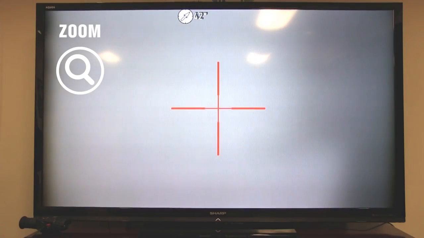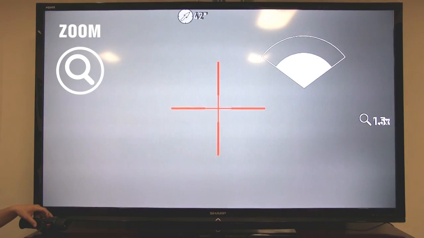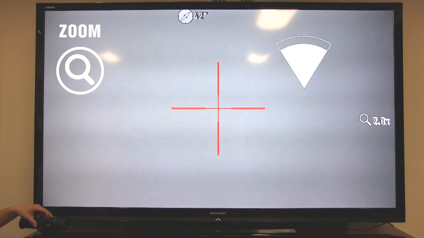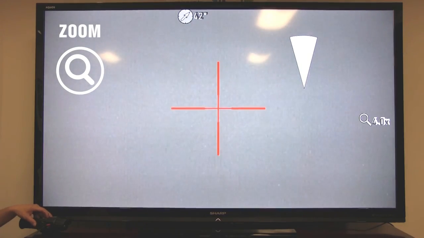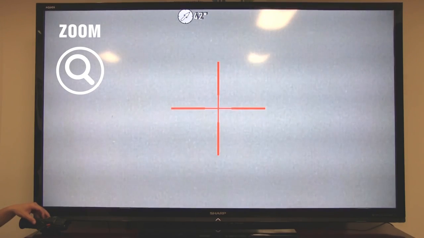The X-Site also has a smooth zoom feature. To use the zoom, use the up or down arrows. By pressing the up arrow to zoom in and holding, you'll see an icon in the top right indicating your field of view. And since this is a 3x and we just magnified it by 4 times, there's your 12 times magnification.